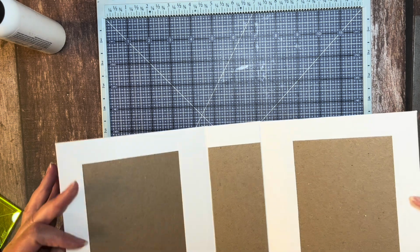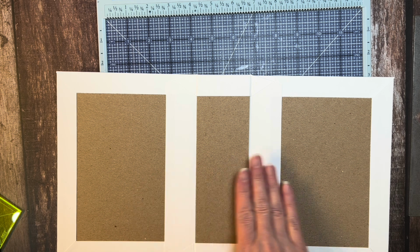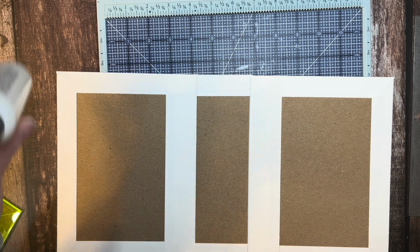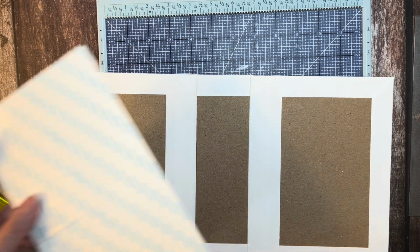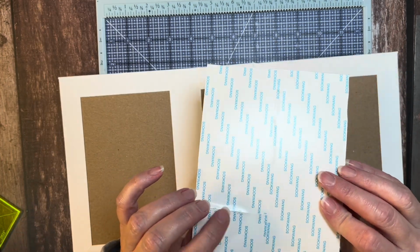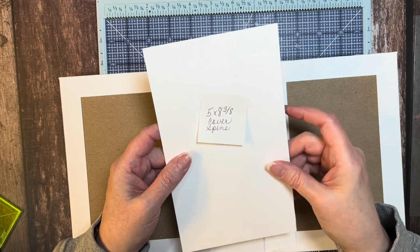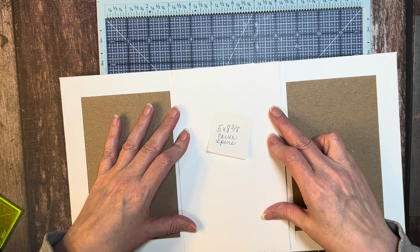All right, so now we are going to cover the inside spine. So I'm going to use a full sheet to cover. And I have already placed, oh, not that one, score tape on the back. I had a little boo-boo and had to peel it off, so hope it lays down flat. This piece is 5 by 8 3/8. Oh, I don't like that. I wanted it wider.